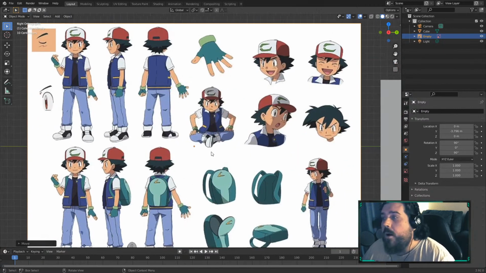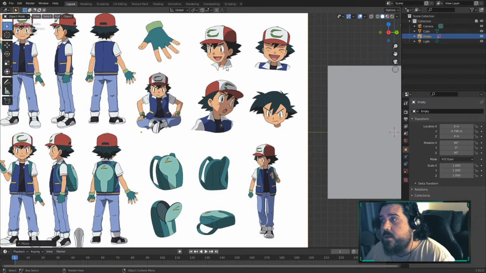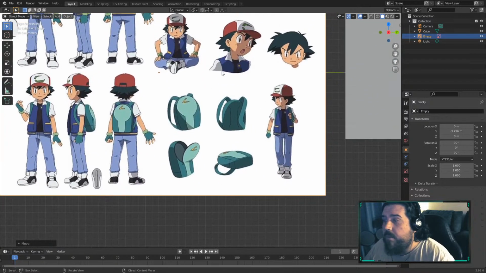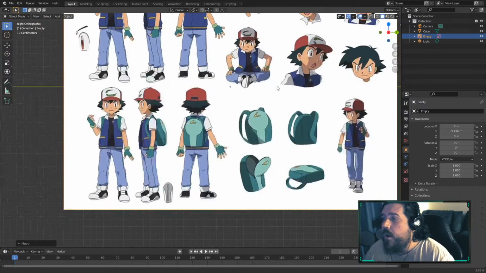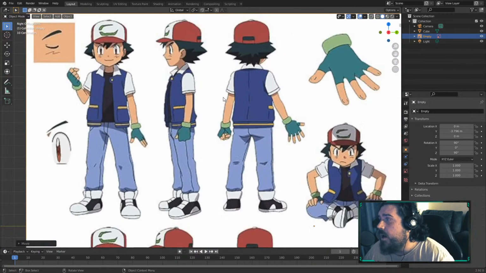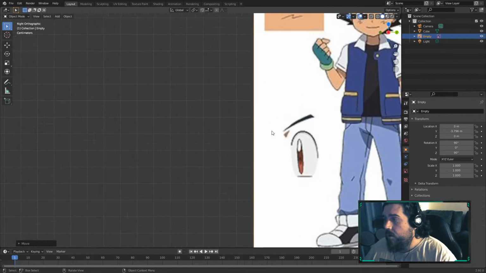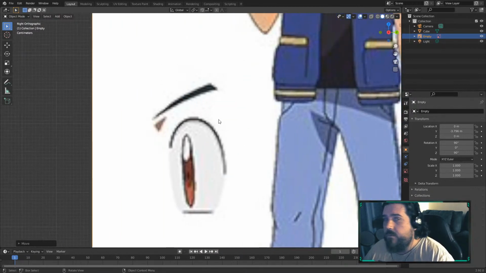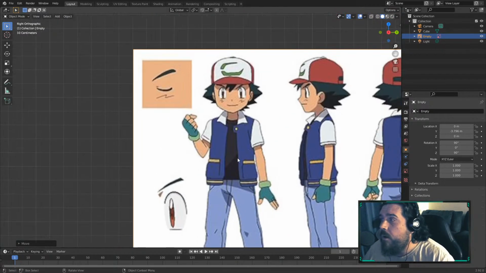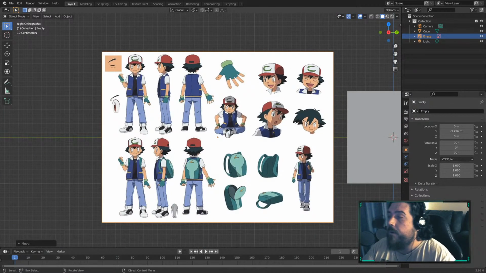But I did find that someone has come along and done a version of him without the backpack and with the backpack. A few different poses to show how the face works. A full-bodied walking pose. How the backpack works. A little close-up of his hands. And they've fully coloured in everything as well. So that's really a nice resource. That gives us everything we need for textures. You could almost copy this eye. It's a bit low resolution, but you could almost just copy that onto the texture map for a character, and then that would be fine.